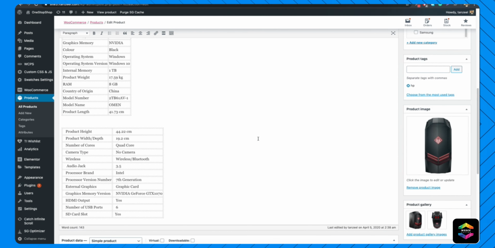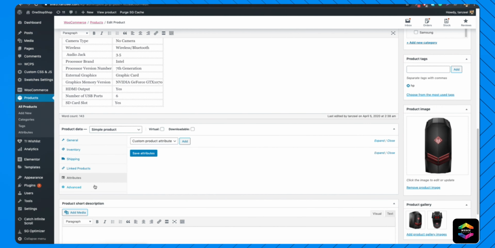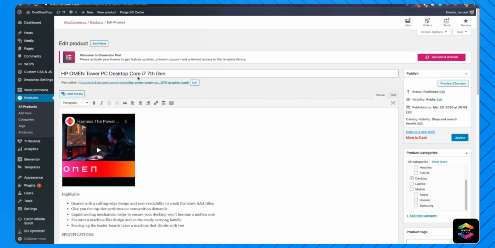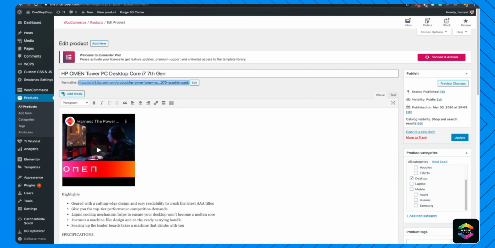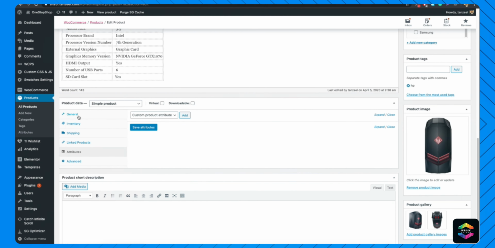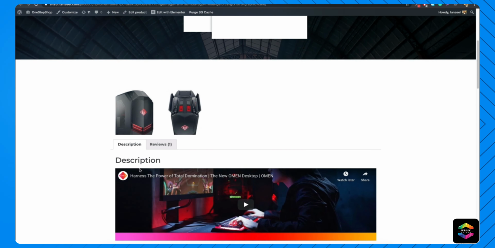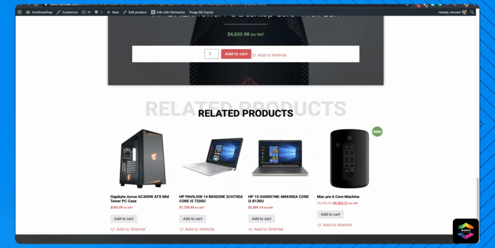Now, if you go down, there is information for the product itself: what is going to be the product price, what is going to be the shipping, is there any attribute, and the product short description. Whatever price we type in here is going to be added over here. Same like this, whatever image and stuff we add down below is going to be added like so.